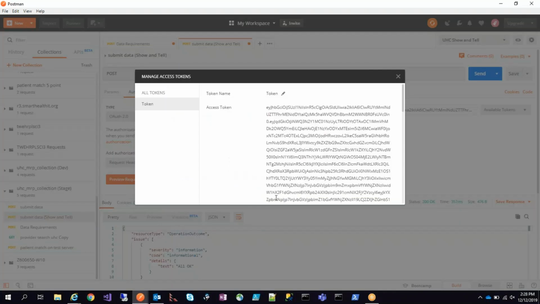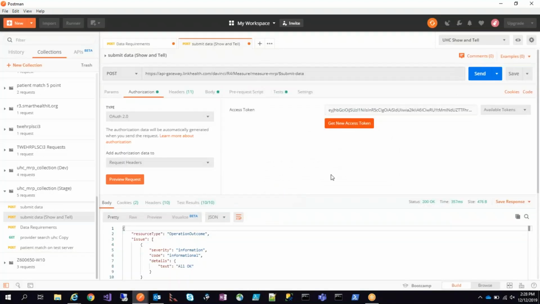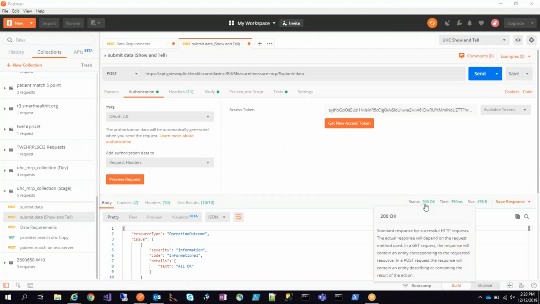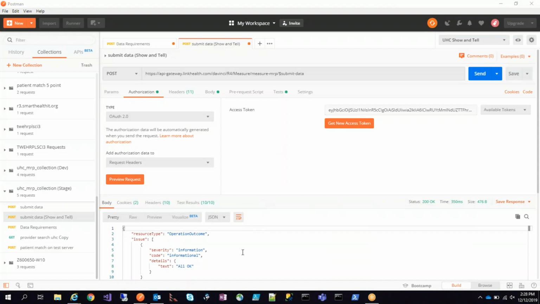We use the token and send this to UHC, and we get back a 200 OK and some text indicating that the transaction was successful. So, Srini, do you want to share your screen and show what you see on your side?